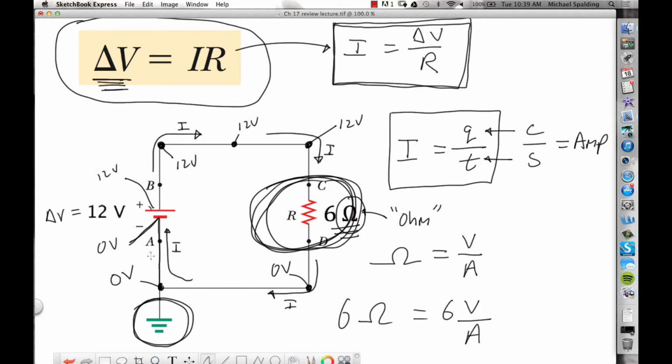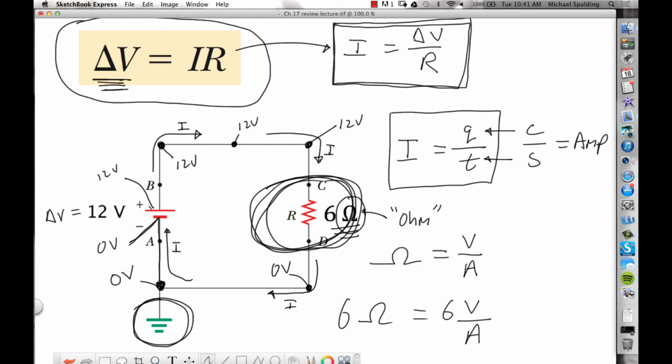As you go around this circuit, and this is the simplest of all possible circuits. It's the simplest circuit. 1 battery, 1 resistor. It doesn't get easier than that. Next chapter, we're going to look at problems where you have 2 resistors, 3 resistors, 10 resistors. But no matter what the circuit looks like, whenever you make a complete loop in a circuit, so let's do a complete loop starting right here.